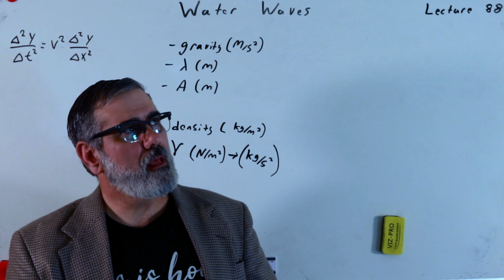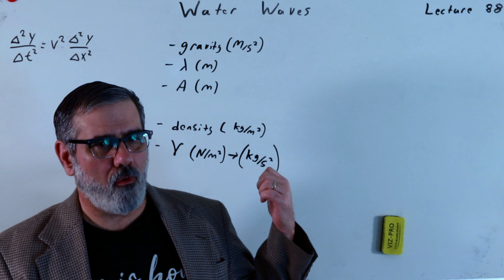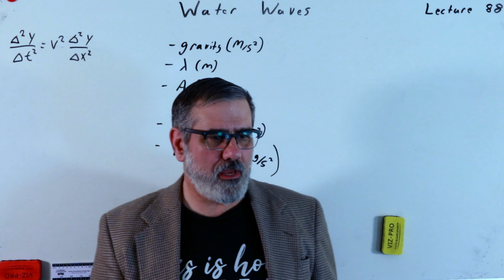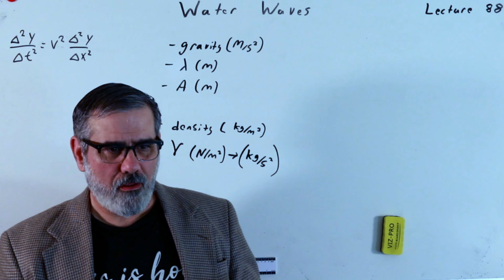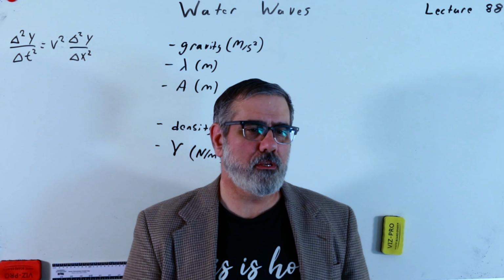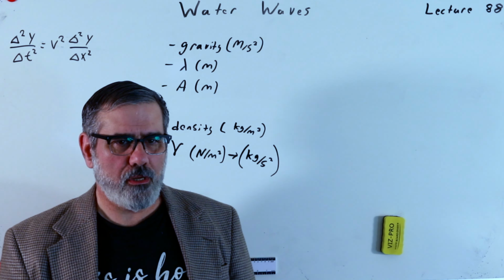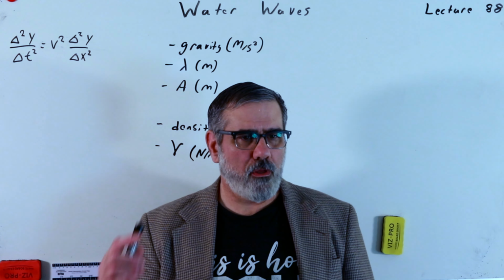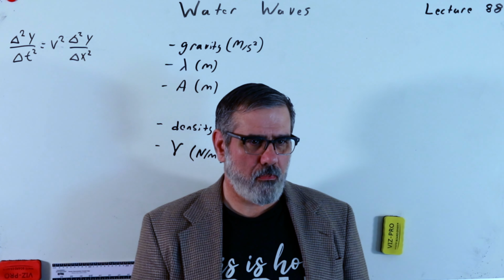I didn't tell you, but I should have when I had the picture up before, that these little circles you see, that effect actually decreases as you go deeper. By the time you get down to 1/2 the wavelength, the water's not moving at all, essentially, at that level. So it subsides as you get deeper. If the ocean is deeper than, say, the wavelength or so, then it's not going to really affect the water wave very much. Okay?